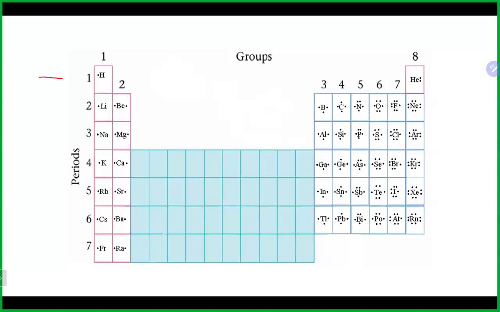So we've got 7 periods. And again, periods go left to right, and those are the energy numbers. Now, the first 2 groups on the periodic table are the S block. And for S, you can put how many electrons? You could do 2. So 1 and 2, basically. Now, groups 3 through 8 is what's referred to as the P block. And for the P subshell, you could do 6 electrons. So 1, 2, 3, 4, 5, and 6.